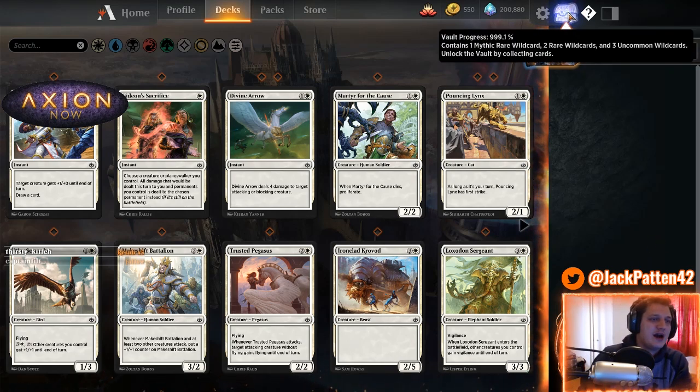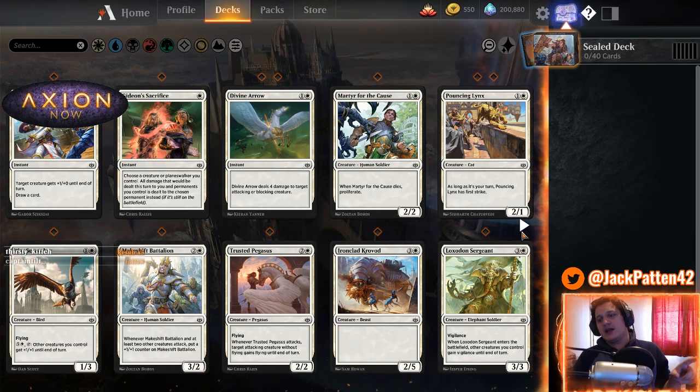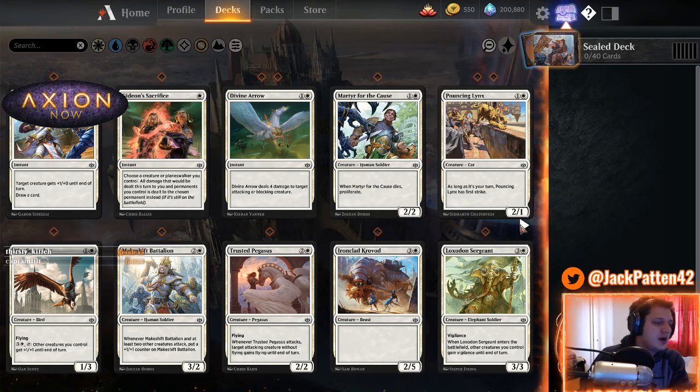Please stop telling me. Oh, Vault Progress 999.1. Right. That's good to know. Right, so the pool. This needs work on Arena. Let's not muck about. This part of it needs work.